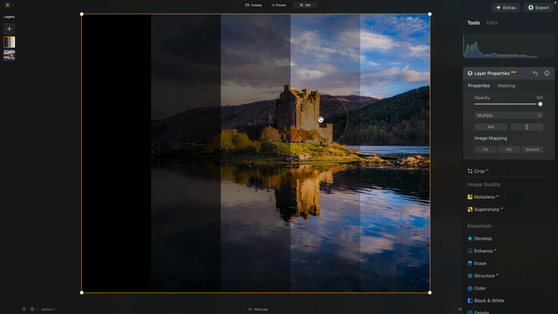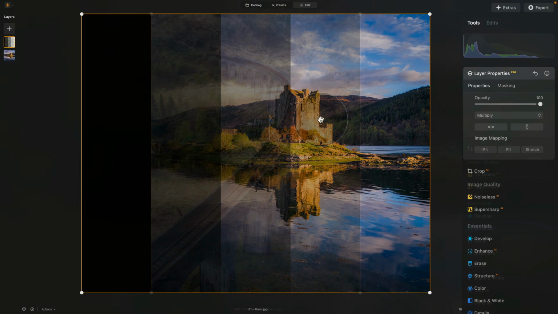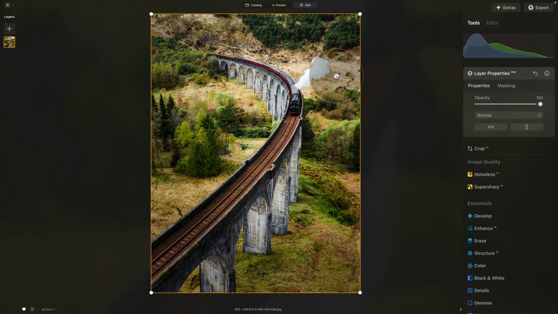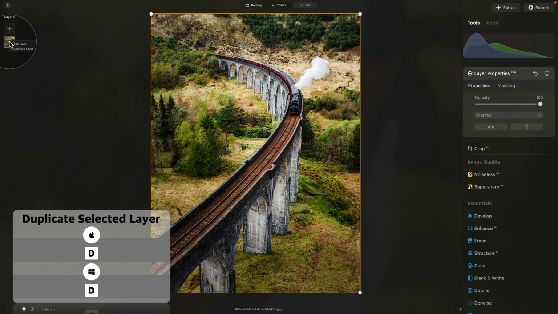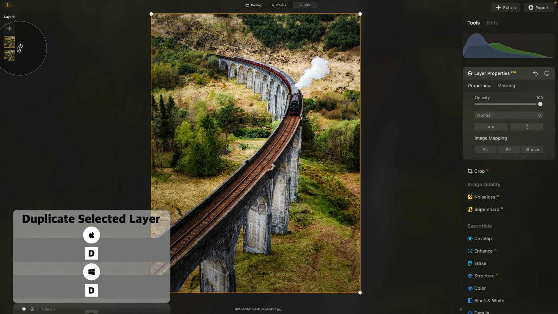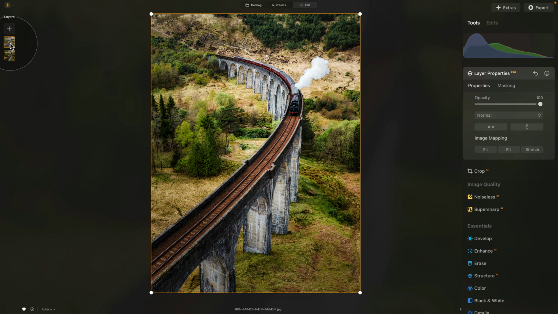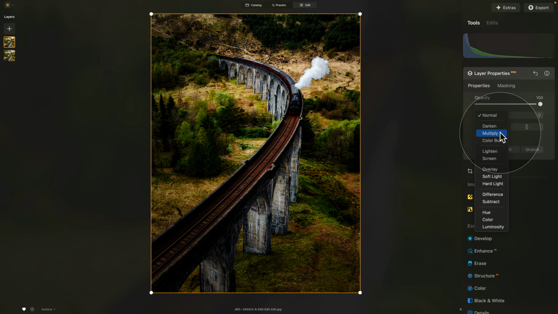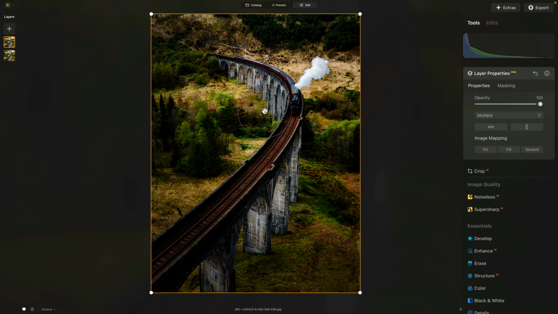So how can we use that in photo editing? Well, if the multiply blend mode darkens, we can use it for darkening. So what we're gonna do, we have another sample file ready. We're gonna go into the layers panel, right click on it and select duplicate layer. With the layer on the top duplicated, we're gonna go into layer properties, click on normal and change it into the multiply. Immediately, you can see how it makes it much darker.